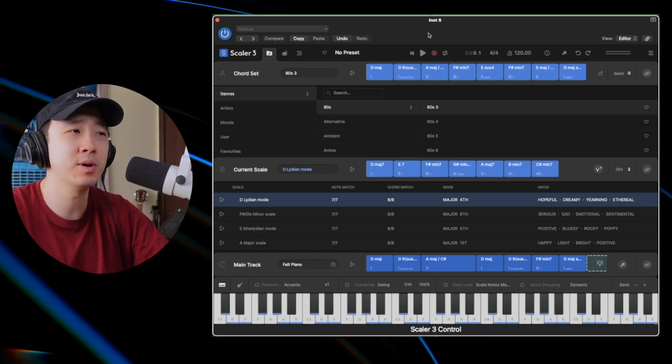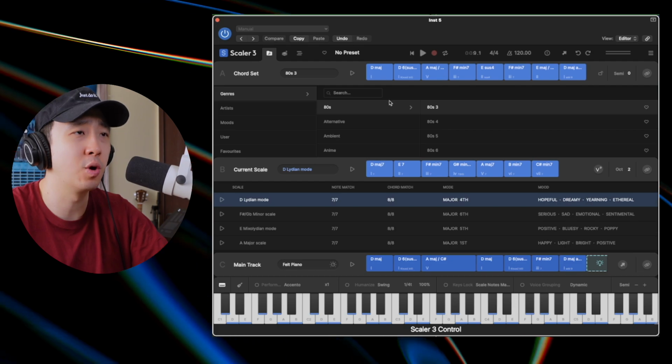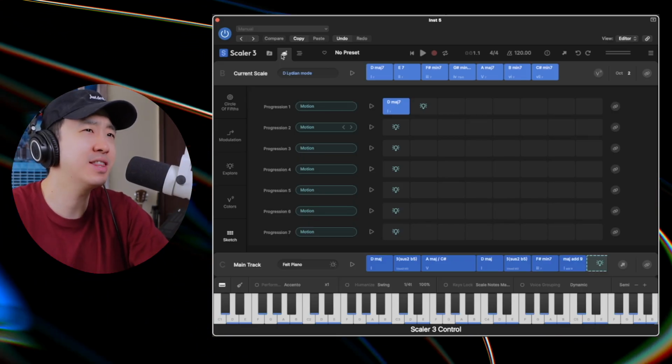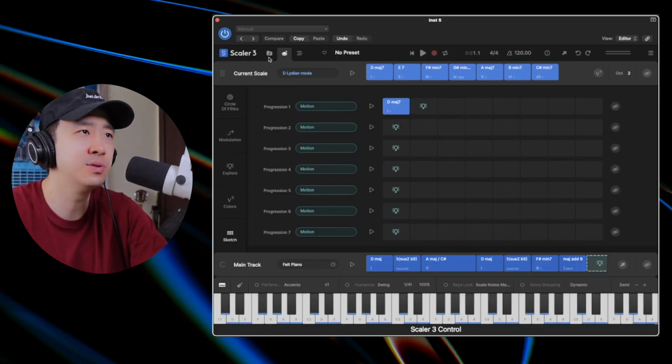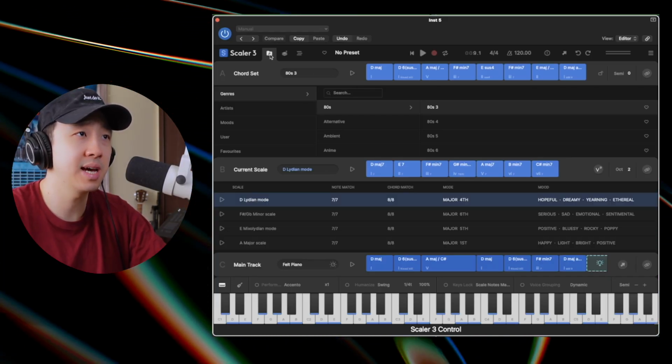Now, there's actually a lot more that Scalar can do that I'm going to briefly go over. I personally haven't really dived into everything yet, so I'm only really going to speak on the things that I have. It's actually a really deep plugin. I will say though, from using it, I didn't find it very easy to use. There is a lot of stuff you can do, but you kind of have to figure it out yourself or read the manual to really understand what's happening. Once you dive into it and really figure it out, you can really get a lot out of it. But we've really only been on this main tab right here.